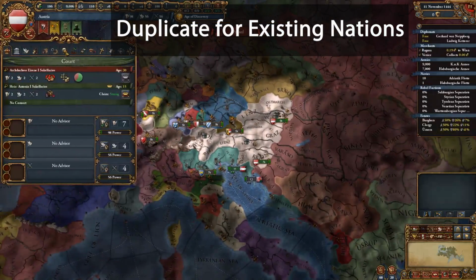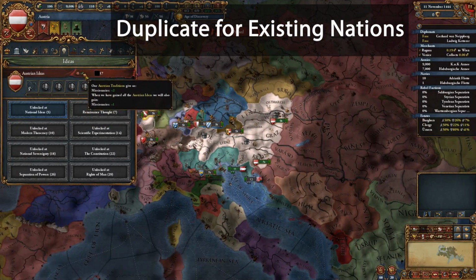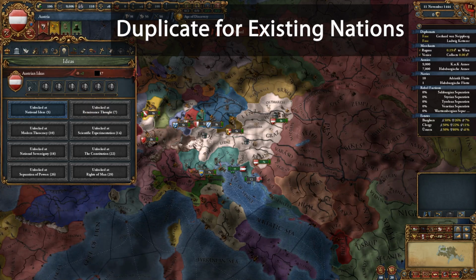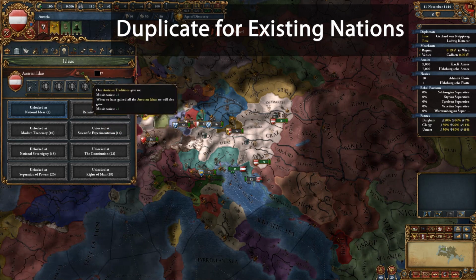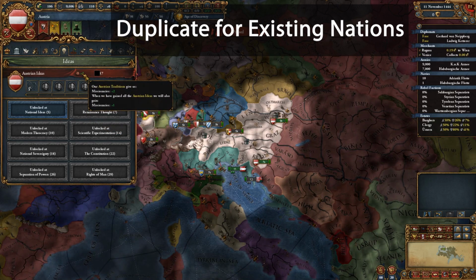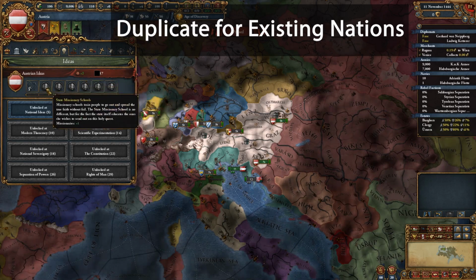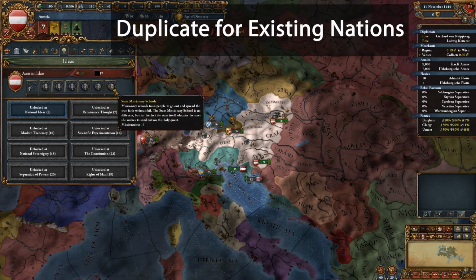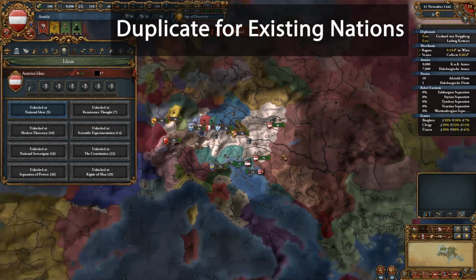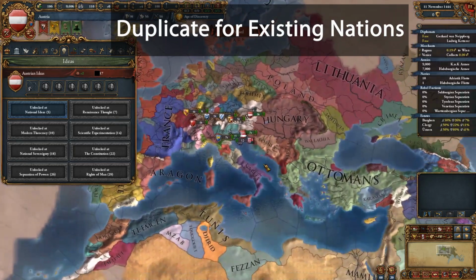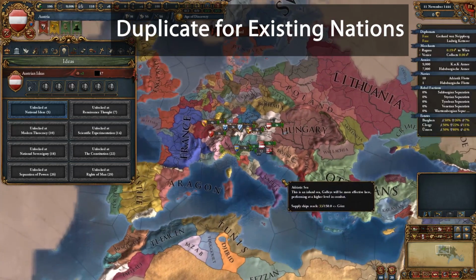All right, now we'll see in our ideas that Austria has a bunch of bonus missionaries. It says only 3 up here. That's just because we have the bonus 2 plus our base missionary. As we get our ideas, we're going to fill out to have more missionaries. So this might actually be pretty broken for getting a one faith achievement.